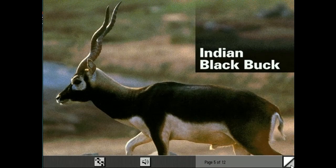Vast herds of hoofed animals roam Africa's grasslands. Antelopes, gnus, gazelles. In captivity, the young sometimes need special care. In the wild, they're left behind to become meat for predators. But here, they're hand-fed vitamins and baby formula by specially trained keepers. This baby black buck has just finished nursing.